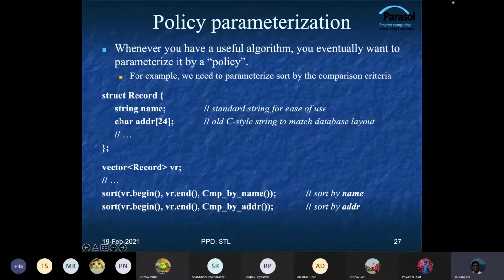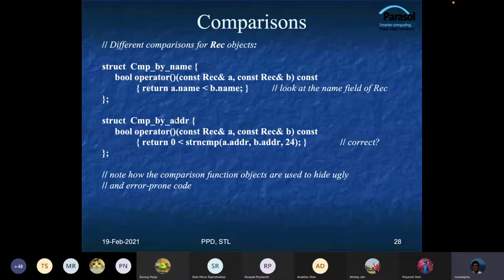Now you can define these functors. One is CMP by name, and the name is a string, so you simply return a.name is less than or equal to b.name.